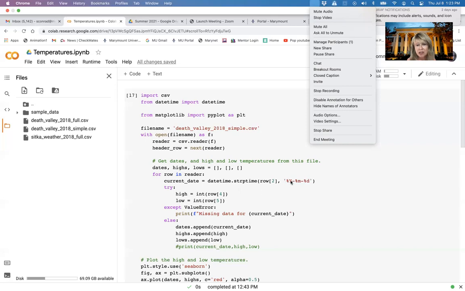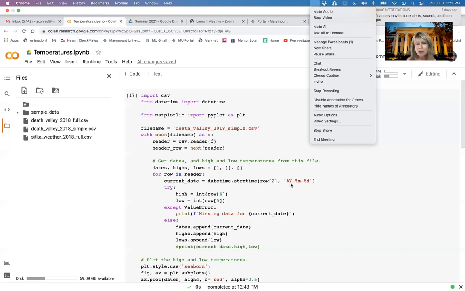So it's saying there's the year it starts, and notice that this Y here, this percentage, means that it will take everything up until the year, up until the next dash. Because here we're identifying the format, and we're saying this is the year, then there's going to be a month, and then there's going to be a dash. So the dash is the differentiator between year, month, and day. And this percentage says everything up to this dash.